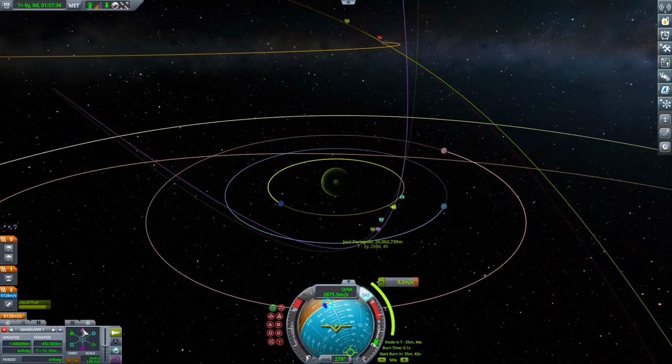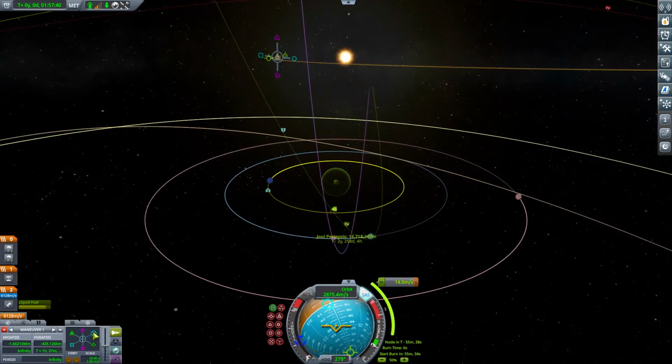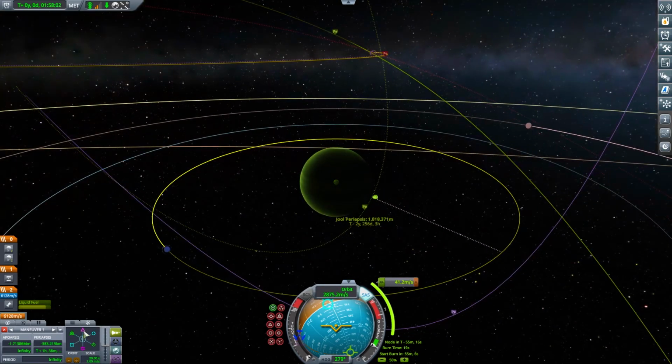I think we may end up having... Oh, no. Hello. That's interesting. Can I walk it in a bit? No, not that way. Yes, we can. A bit of walking is what's required. Just like that. Okay. What I really want is to get my periapsis right on that ascending node. That would be very nice.